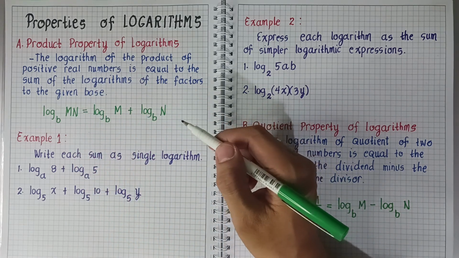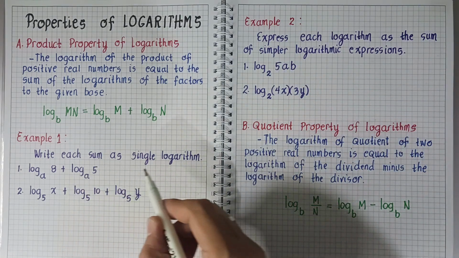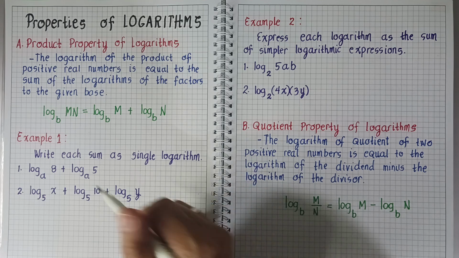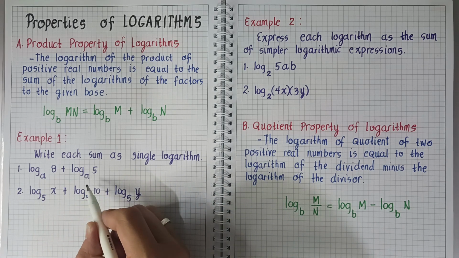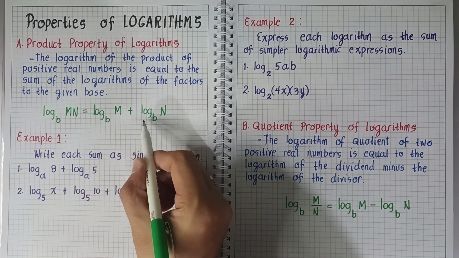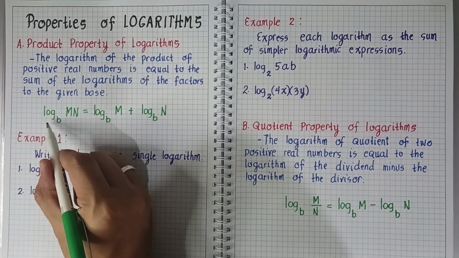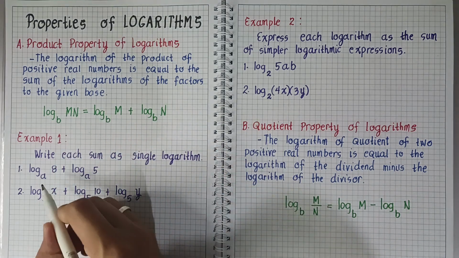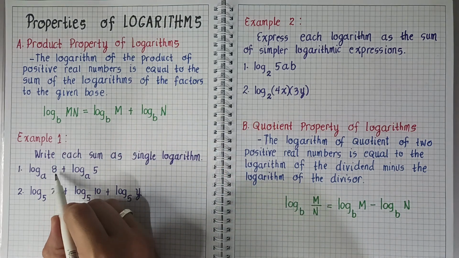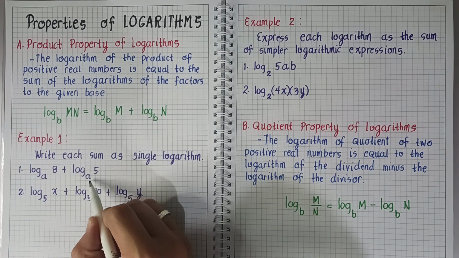Let's have example 1 and 2. The first example, write each as a single logarithm. So, as we observe guys, naka-expanded form siya. So, ibig sabihin, ganito yung given natin, and we will express or write the given logarithm as a single. So, dapat mag-end siya sa ganitong format. Okay? So, number 1, logarithm of 8 to the base a added by logarithm of 5 to the base a.